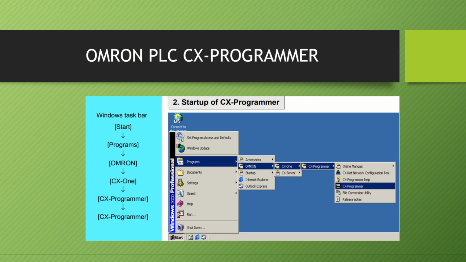Or you can search and make a shortcut on your desktop for the CX Programmer. Or after finishing the installation, your PC will prompt you to restart your computer. Then a shortcut icon is already present on your desktop.